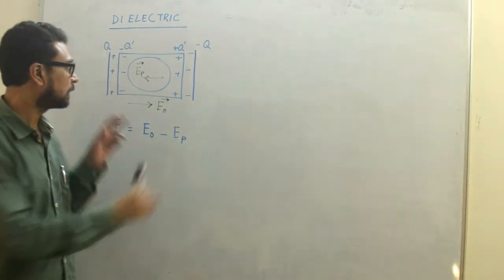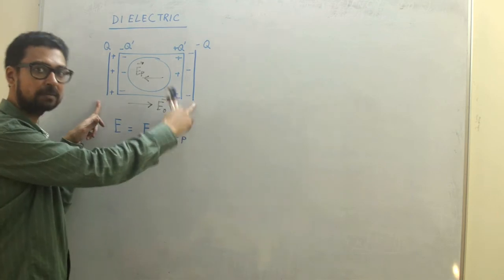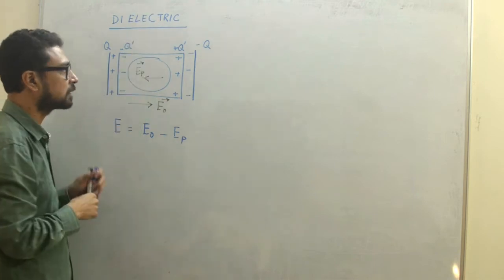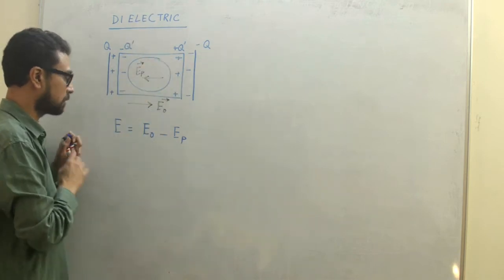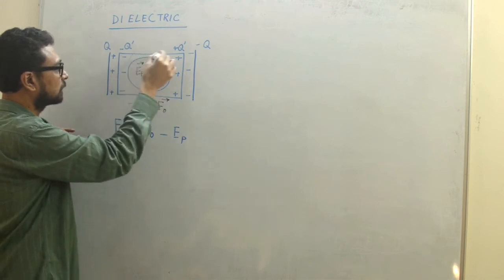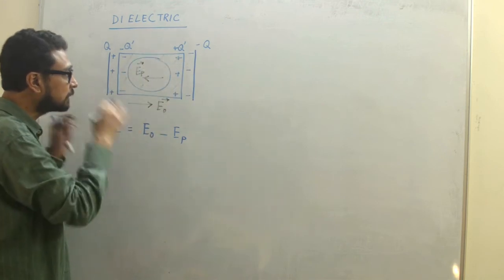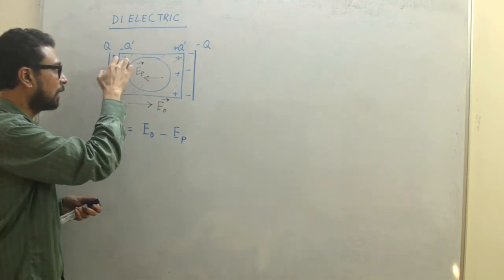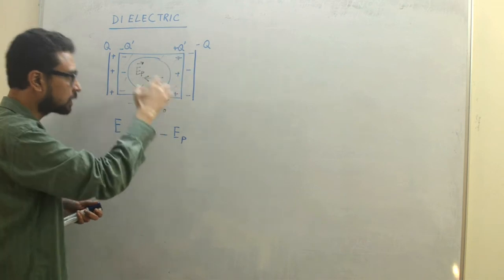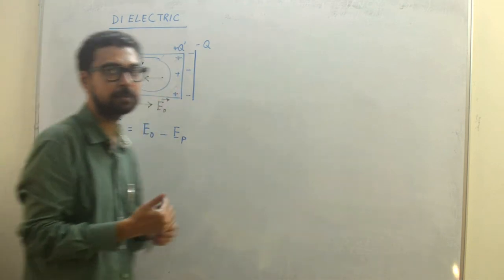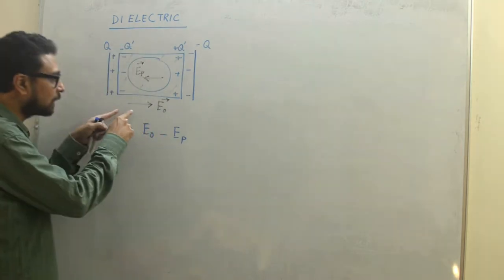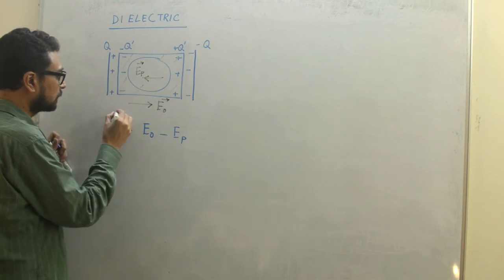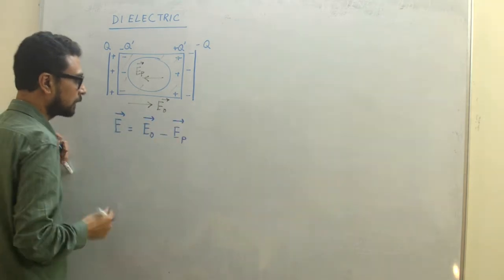If you imagine that these are two plates of a capacitor where positive and negative charges are residing, and then we have inserted a dielectric slab here, which is this one. You can see this dielectric slab will efficiently do one thing, it will polarize. For positive we will have a negative charge column, and for negative we have a positive charge column, and effectively there will be an electric field which is opposite to the actual electric field between these two plates. So the effective electric field after inserting the dielectric is this.